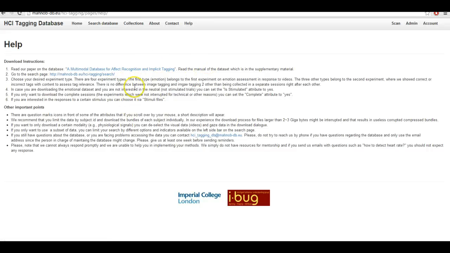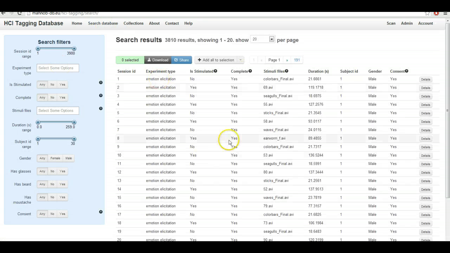Then I need to give you an example of how things work. I start actually doing these, following these instructions. First, you should go to the search database, which looks like this. As you can see, if you don't set any criteria, all the trials are listed on the right side. So first, you should set what you're looking for. You should be careful that if you try to download very large bundles, it might not work.